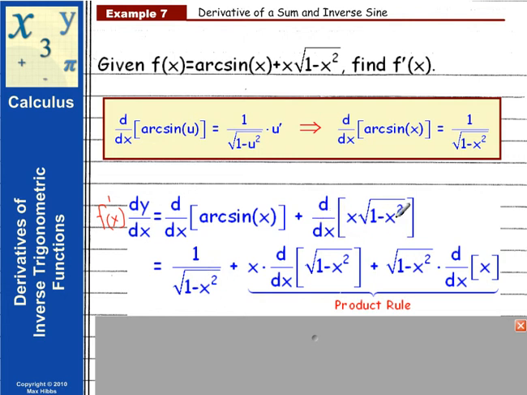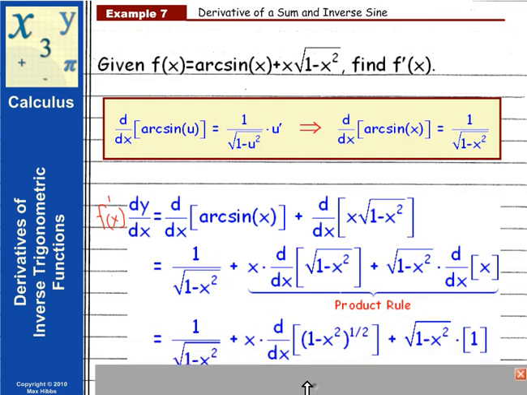But when we look at this second derivative here, we have to recognize that we have a product of two functions. And so to find this derivative, we're using the product rule. And so it's going to be a little more complicated. And remember, the product rule says take the first function, which in this case is x, and multiply it with the derivative of the second function. So here we have the derivative of the square root of 1 minus x squared. And then add to that the product of the second function times the derivative of the first. And of course we could have done that in our head, but I prefer that we write it down so that we know exactly what we were doing as we work through the problem.